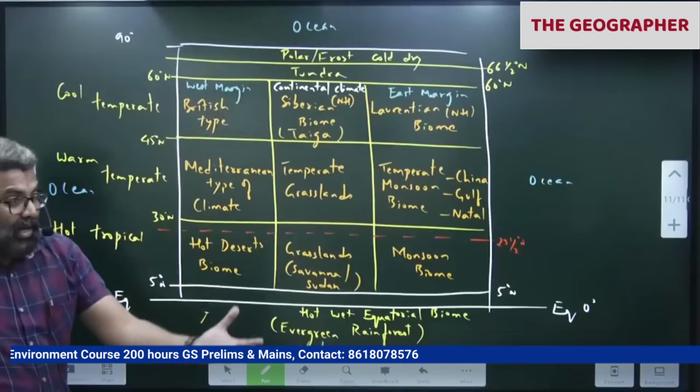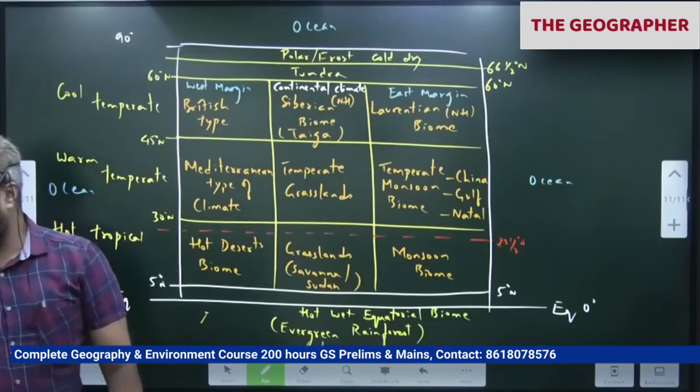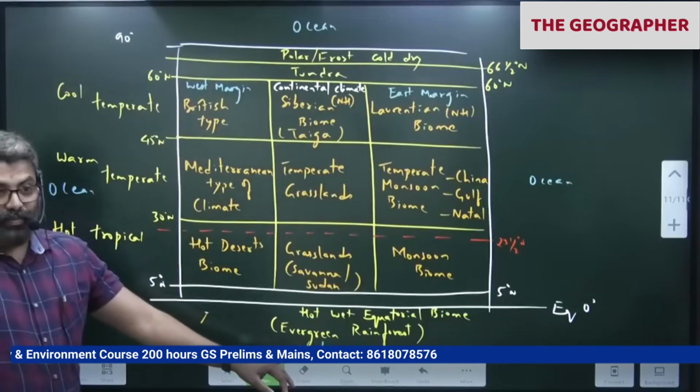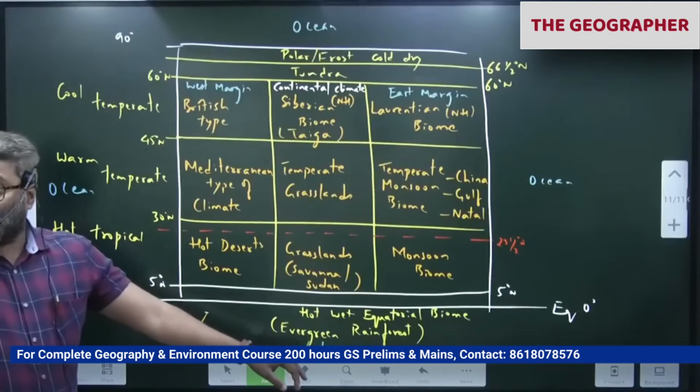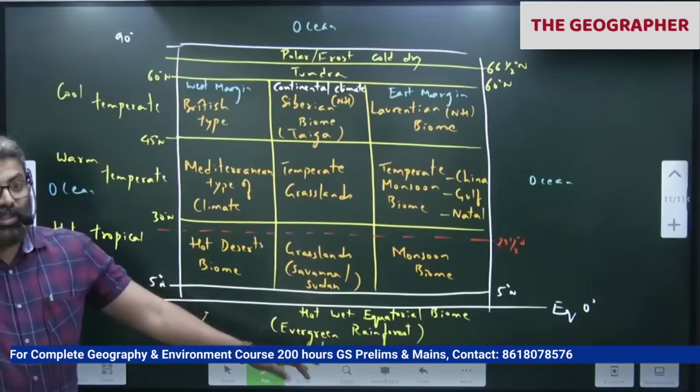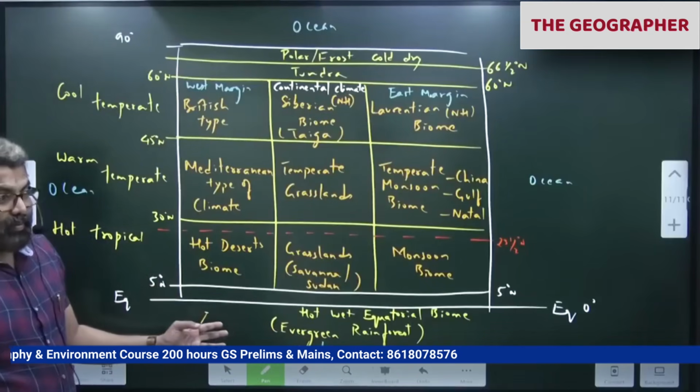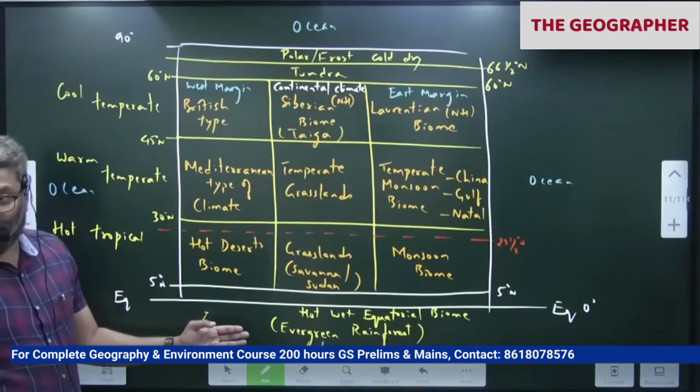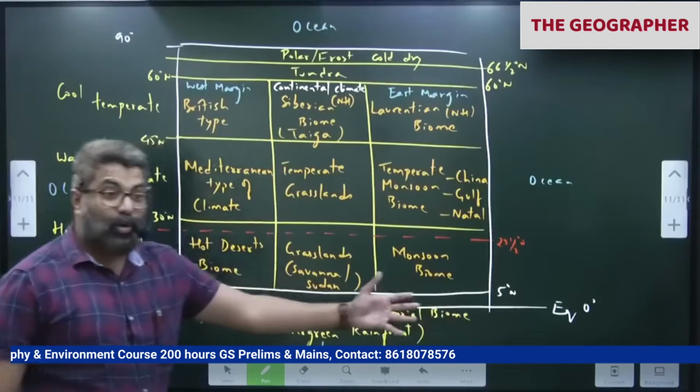So because they take in carbon dioxide and they release oxygen. So carbon sink of the earth. Correct. Green carbon. What is green carbon? When the carbon dioxide is taken by the green plants, releasing oxygen is called green carbon. Source of green carbon. So as a result, this biome is very, very important for us.